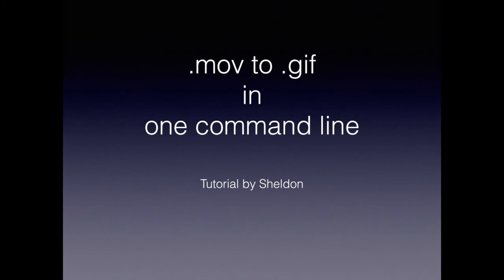So today I'm gonna make a video not directly related to iOS programming. As you guys may know, this is an iOS programming channel. But today I'm gonna do one thing, which is to simply convert our movie file to a GIF file in only one command line. The reason I'm making this video is that in daily life, I'm required to make movie files into GIF files, so I have to upload the file into some file repository. And then I realized this could not only help other developers if they are required to do the same thing, but also help people other than developers who want to convert their movie file to a GIF file with this simple solution. So let's get started.